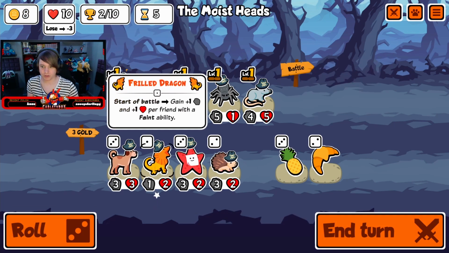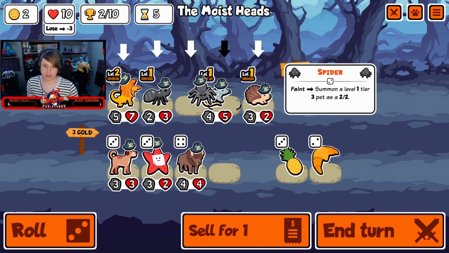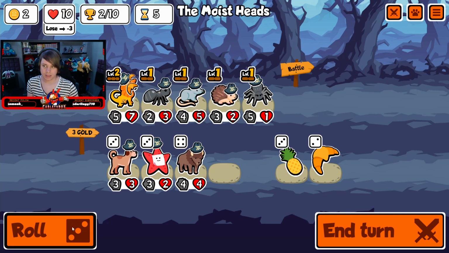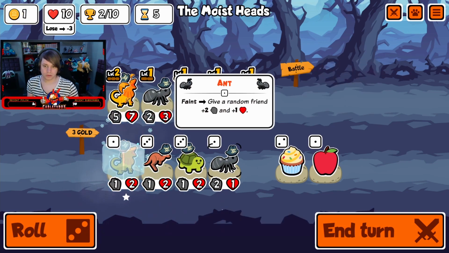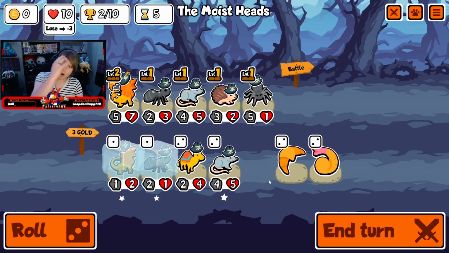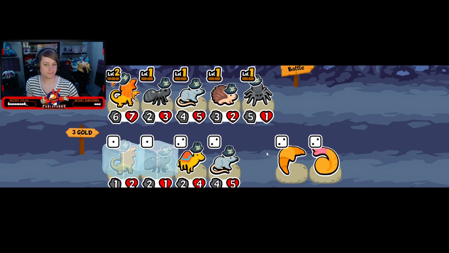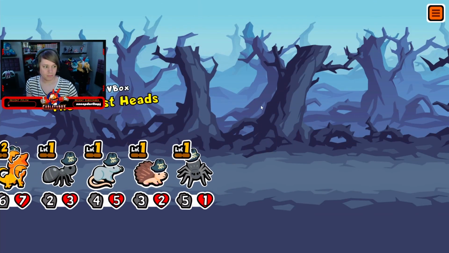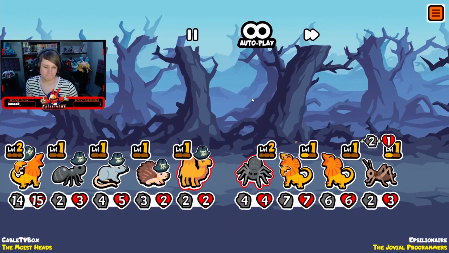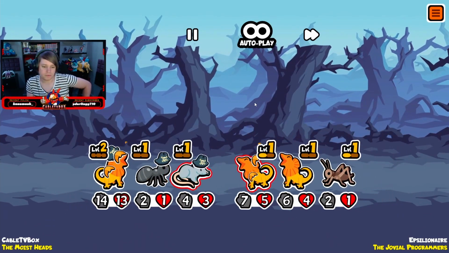Alright, well, Frill Dragon is a purchase. Along with the Hedgehoggy. Well, frilled dragon. Keep that. Roll again. I don't want the rat. I don't know why I still have it, to be honest with you. But. Oh, I got rid of one of these. That's nice.